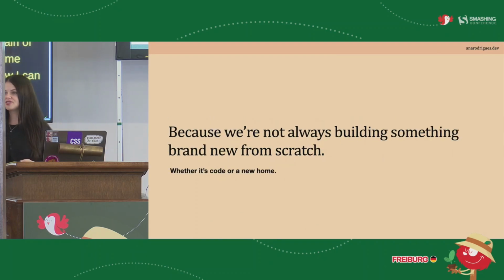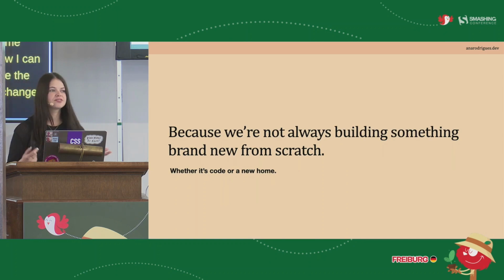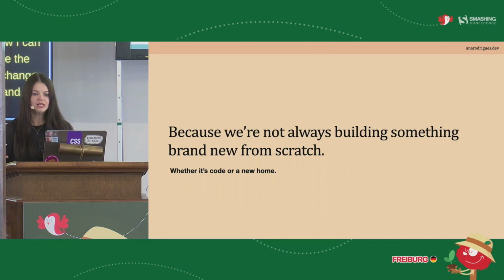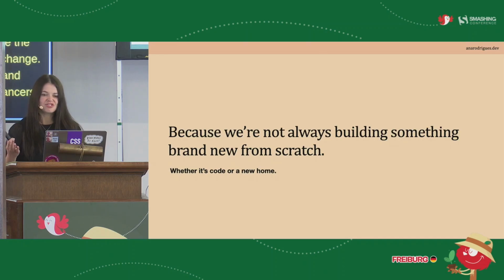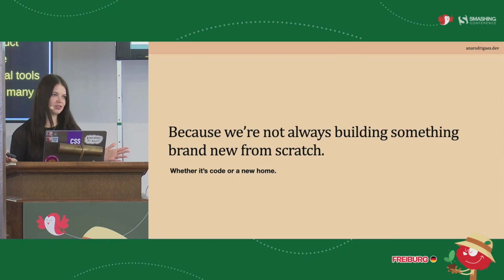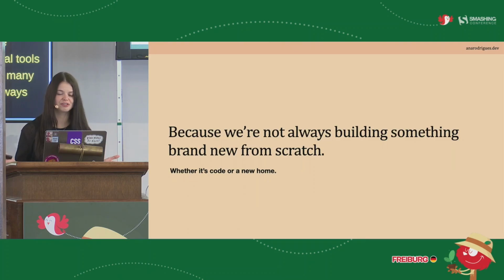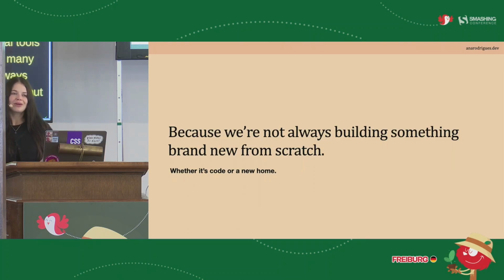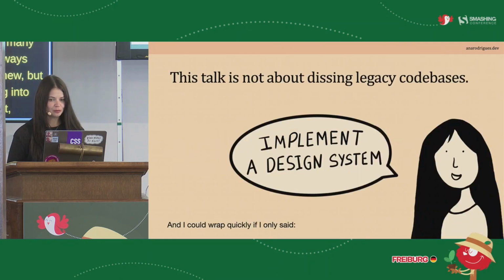So I work in an agency, and most of you might be freelancers or work at other agencies, and we know we're not always building from scratch. Even in product teams, chances are you're probably working on internal tools that have been built many, many years ago. So we're not always building something brand new with the latest technology, giving into CV-driven development. It's also quite unlikely that you're building a new home from scratch.